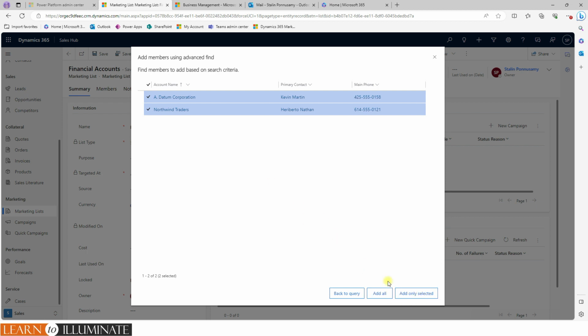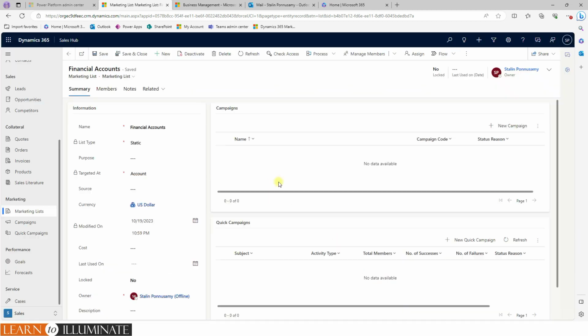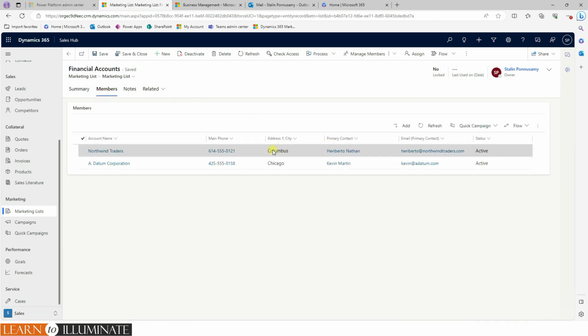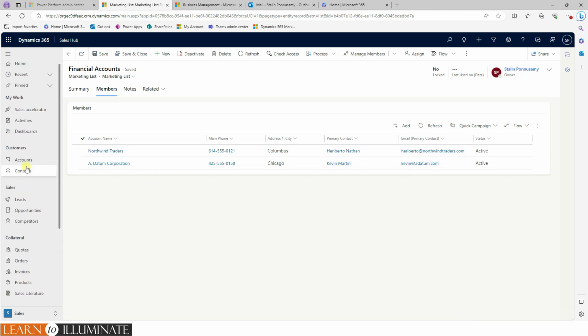and then I can select those accounts, and then I can say add all, or I can only select some, right? So I'm going to say add all. So in this case, now it's a static. Using your query, you added them manually. So what we searched here is industry is financial. Because it's a static, right, we'll test it out.